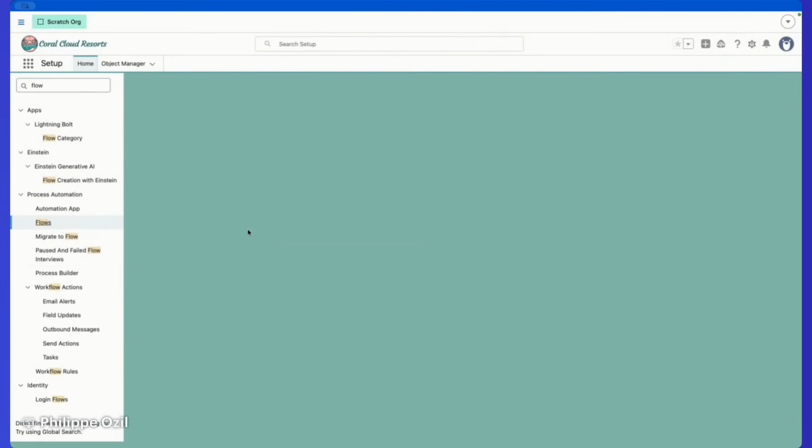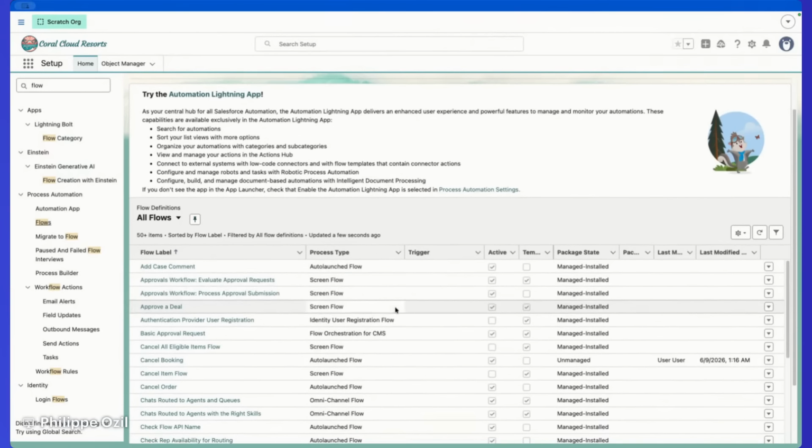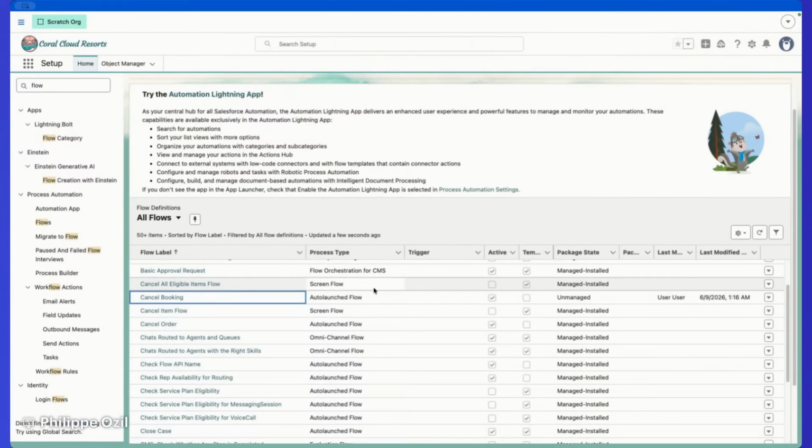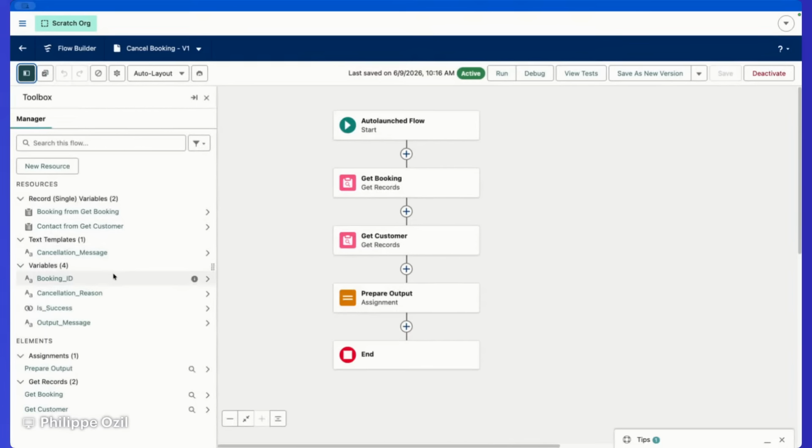So obviously here a skill would be pretty handy because you could document what the flow is doing. So let's see what the cancel booking does. Cancel booking flow, that's the one that I exposed. Let's see, what are the parameters? For the input, I guess it's looking at a booking ID and a cancellation reason. All right, so let's try this. I'm going to try to call it without making any changes.